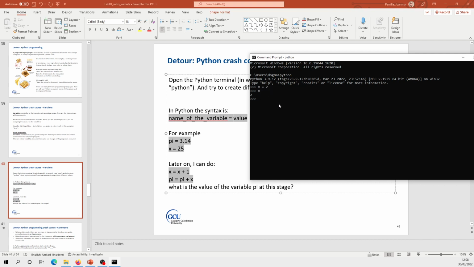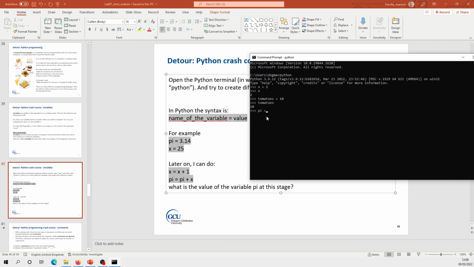The good thing about variables is that, as we said before, they just point to a region of memory, and the name itself doesn't matter. So we can actually use any kind of name. For example, let's say I put tomatoes equals 10. So I have created a variable whose name is tomatoes, and this variable has a value of 10. So now if I type tomatoes, it says 10.